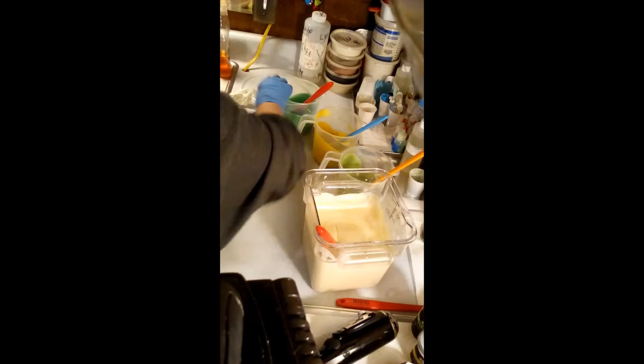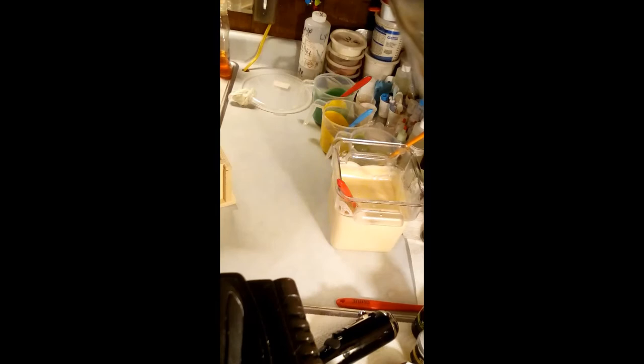I just got this mold here from Brambleberry last week. Ain't never used it yet. I don't know what involuntary intoxication is.